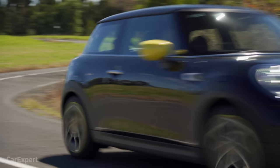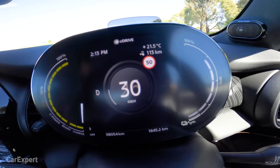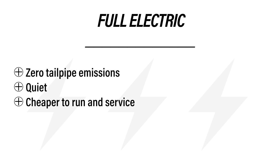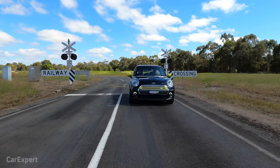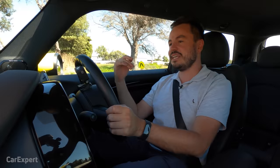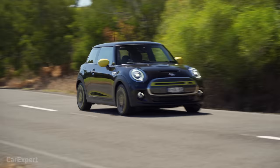Arguably the biggest pro is the maintenance - there is barely anything to service on an EV. Very few moving parts. Your brakes last three to four times longer than an internal combustion car because every time you slow down, it's plumbing energy back into the batteries rather than using the brakes. The lucky last pro is acceleration - some of the world's quickest vehicles at the moment are electric cars because you have instantaneous torque. My Model 3 Performance is an absolute rocket ship, and I think EVs will eventually win over car enthusiasts who want that acceleration but want to move away from internal combustion.